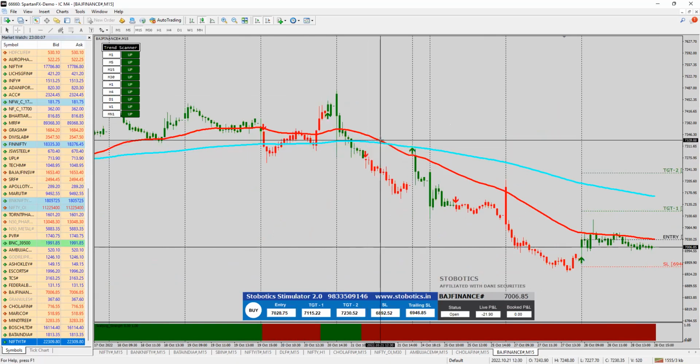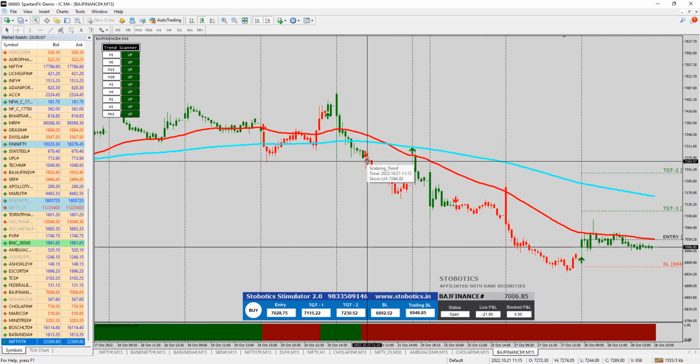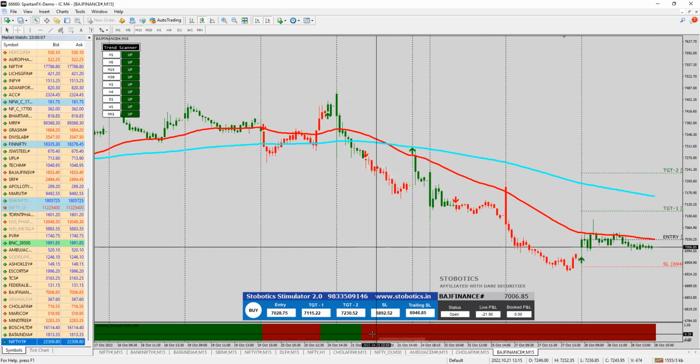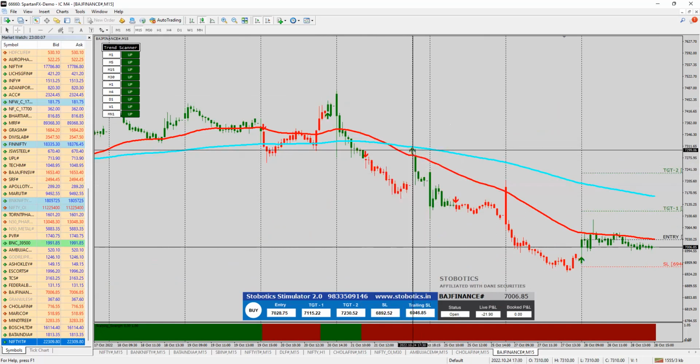See this, below 50, below 200, a clear indication of sell. And here also you got a sell signal, and here also you got a sell. So all got sell, and you made a profit also. On the same day the target must have been hit. Again you are getting a buy signal here, but it is a false buy. Why?